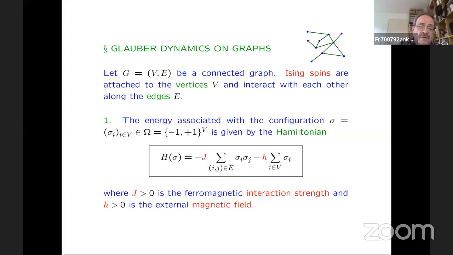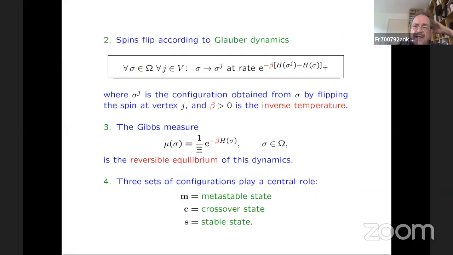Okay, so we have our configuration space and our Hamiltonian, and now we need to define spin-flip dynamics. And for this, we're going to again use the standard Metropolis dynamics associated with the Hamiltonian that we have just defined. The allowed moves in this case are moves where a single spin flips either from up to down or from down to up. And you will accept a possible flip at a certain rate, that is e to the minus beta times the energy difference that this flip would cause. And there is a parameter beta again in front.